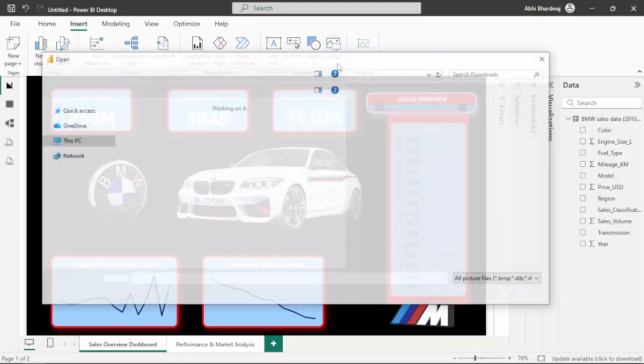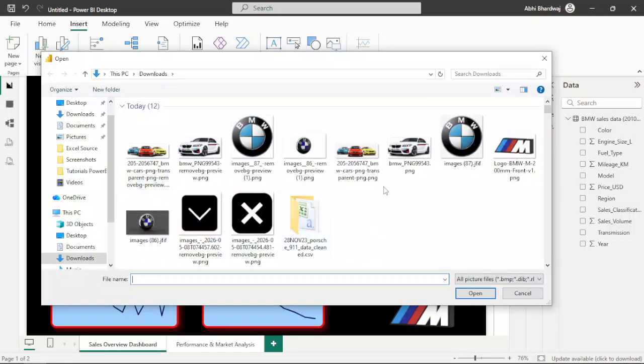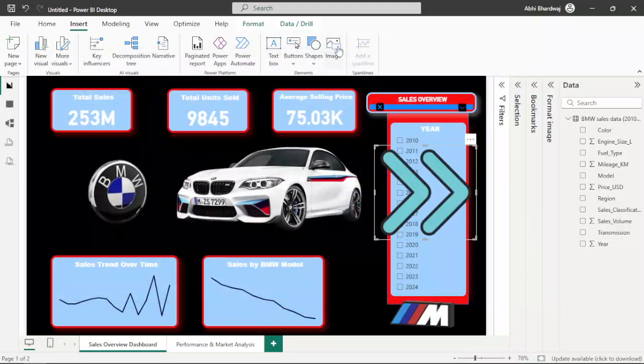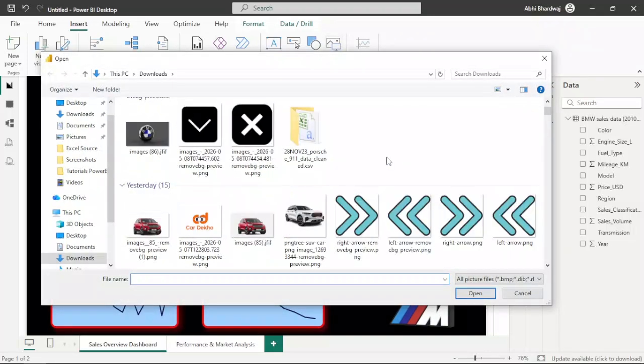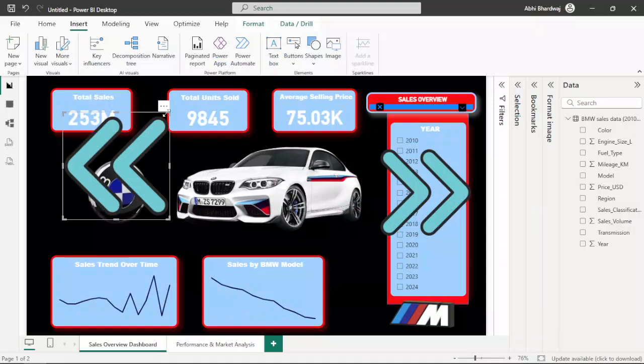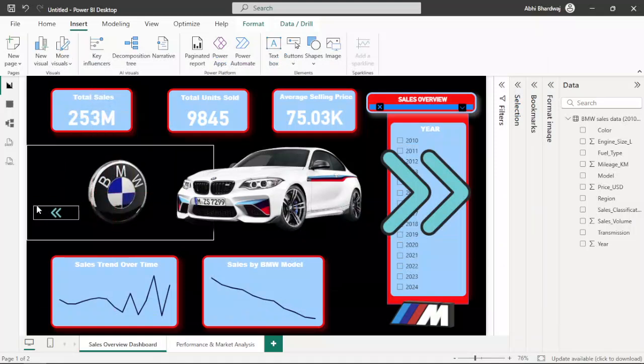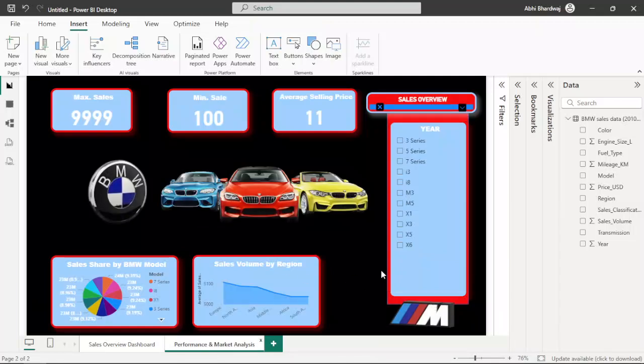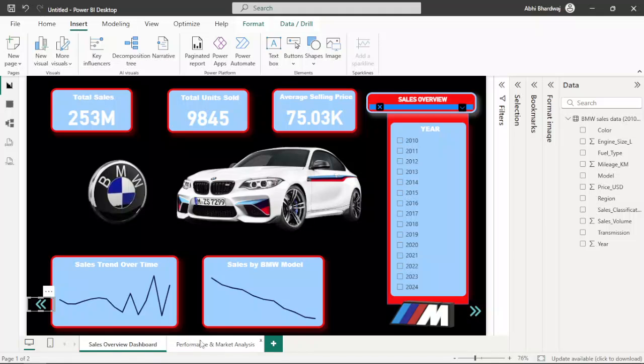So for that, I need to add icons, which I've already selected, I guess. Let's add icons over here. Similarly, copying.